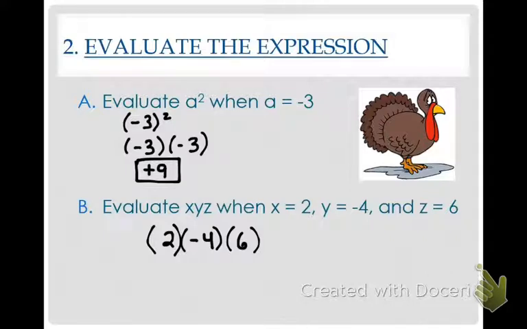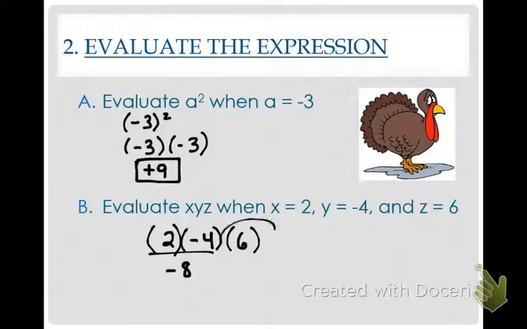So let's just go ahead and work from left to right. Let's look at this first one right here. Between the 2 and the negative 4, how many negatives do I have? 1. I only have 1. So does it stay negative or turn positive? Negative. It stays negative because it's an odd number. What is 2 times 4? 8. Therefore, we already know it's going to be a negative, so that's negative 8.